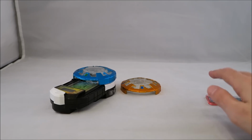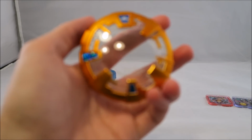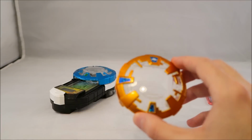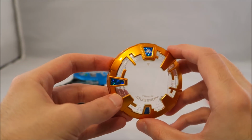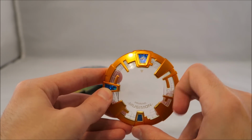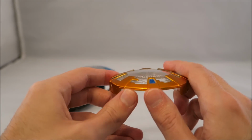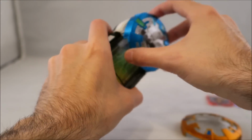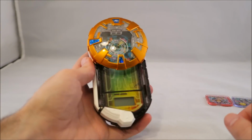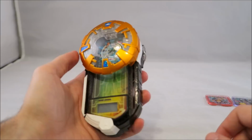Anyway, setting these aside, again, you get a plate here which does nothing other than be aesthetically pleasing and different. Just like the blue and red ones, it's nice looking for sure. It's got a really nice shiny look to it. You have the music symbol to go along with him and stuff like that. It's really simple to switch out, just turn and all that stuff. It doesn't change the sound, just the aesthetics, but it looks cool nonetheless.